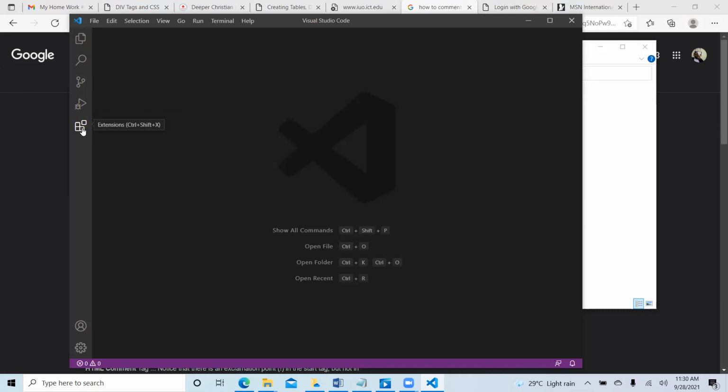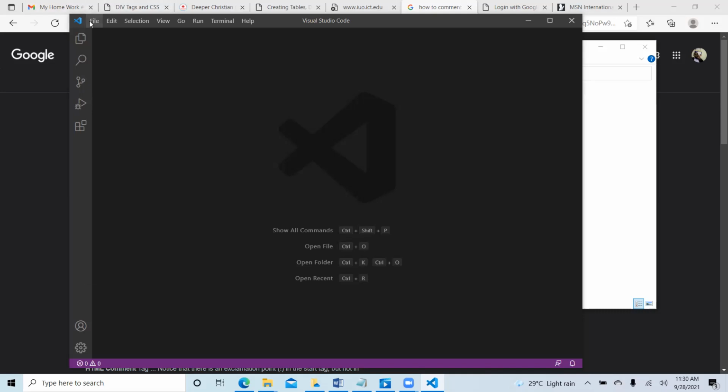And you can use Visual Studio Code also to write programs for other programming languages, so not only for website. It has a lot of applications.